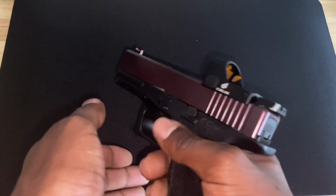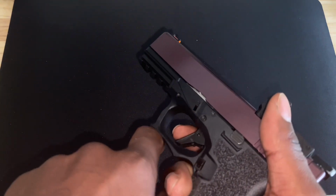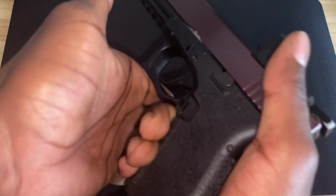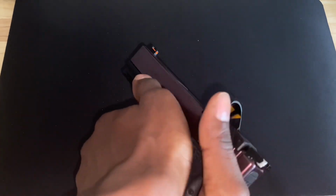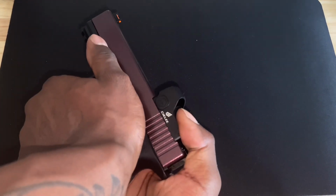And then this hand, when I'm coming up to put my sights on target, I would use the undercut, this finger, so this would be the first finger to make contact, and then I'll cup. But as I'm cupping it, I would use this finger and my thumb, and drive forward, you know what I'm saying? And when I do that, look, boom, see how high my hand is, halfway up on the slide, man.